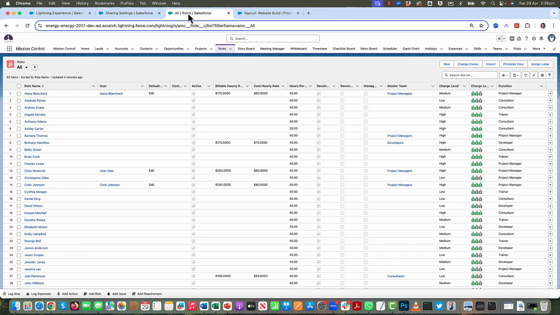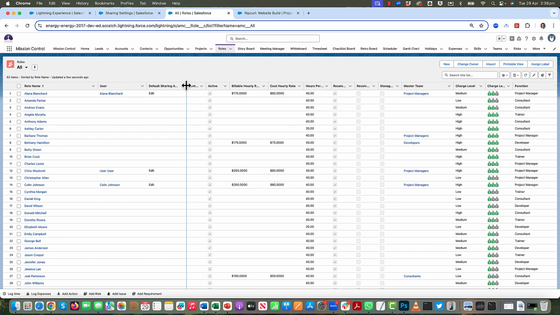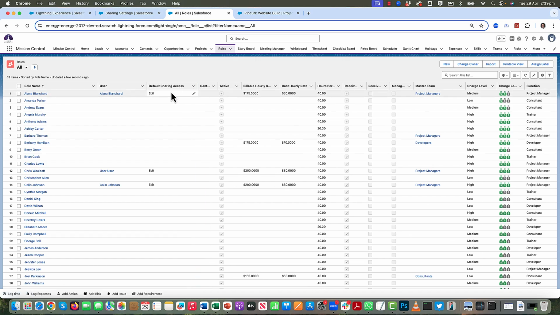So on the individual person's role record, you'll see that there's this new field that's been added. You can edit that individually for each person. I've just added it here to the list view to show you. So default sharing access, the two options are read or edit. So you'll see here for Alana, Chris and Colin, we've set that to edit.